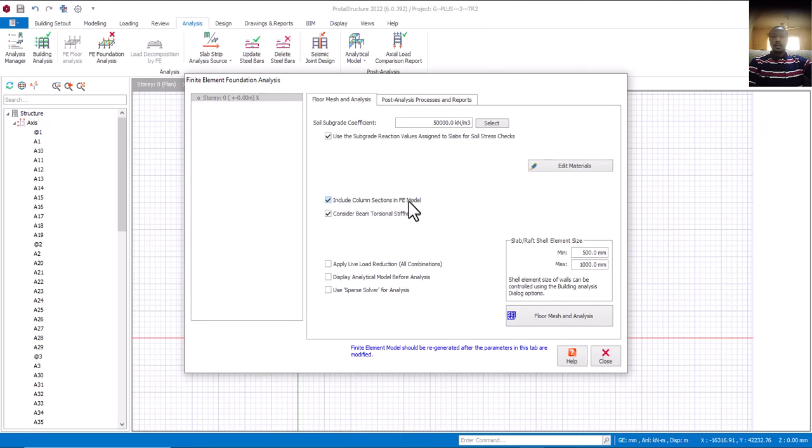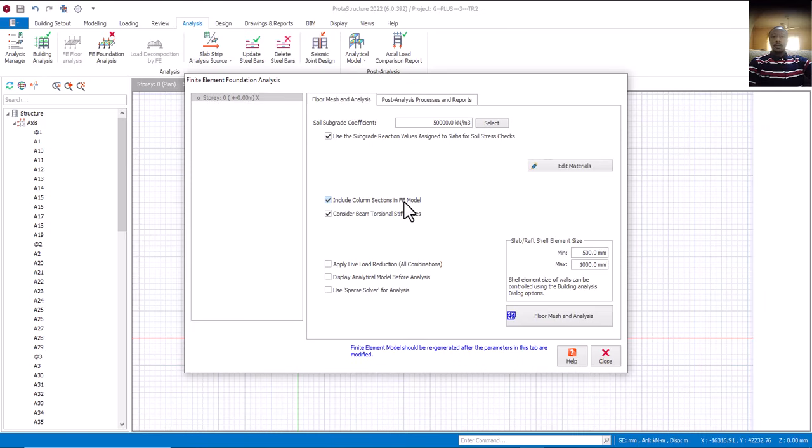Now, why does the finite element model include column section? The reason you are seeing that error is that the software is trying to analyze the column as if it's a slab, and you know that our column is not a slab.